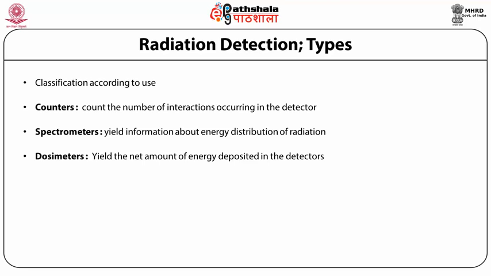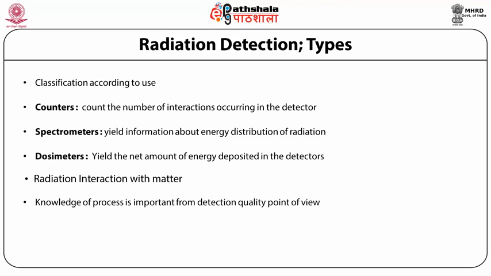So they basically give the amount of energy deposited in the detectors. Radiation interaction with matter. When the radiation comes inside the detector, first of all it has to interact with the material of the detector. So, we need to know what kind of interaction the radiation will have in a detector. Knowledge of the process is important from the detection quality point of view.